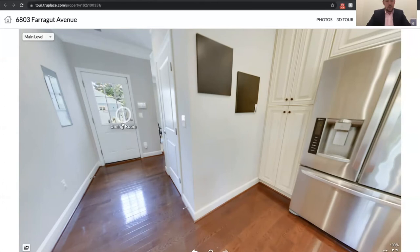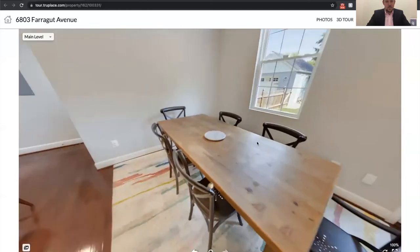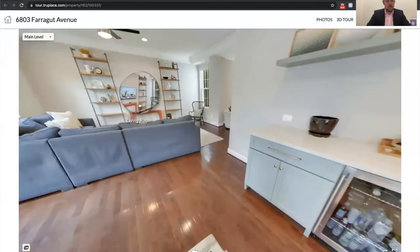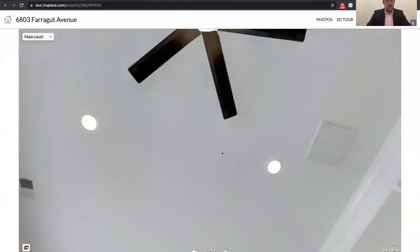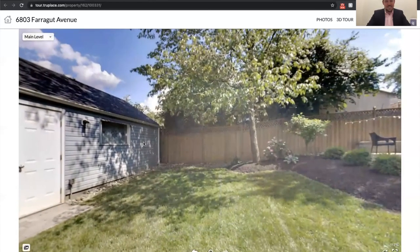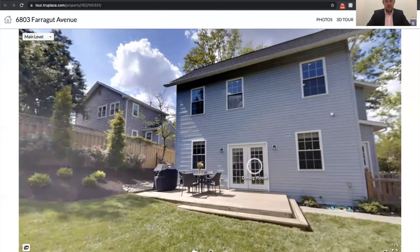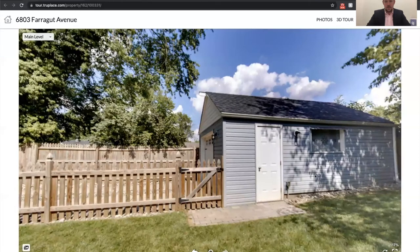When you come in the back door, you step right into the kitchen, or you can turn left to go into the dining room. The dining room is open to the living area. The sellers have added this beautiful buffet on the side with quartz countertops and built-in shelving that conveys with the house. It flows right into the living room, which has more built-in shelving, two ceiling fans, and recessed lighting throughout the house. Walking out to the yard, you can see the landscaping, fence, the rear elevation, architectural shingles on the roof, gate access on both sides, and the garage.